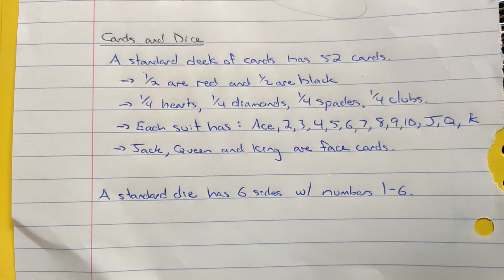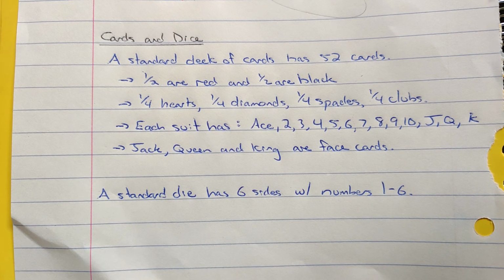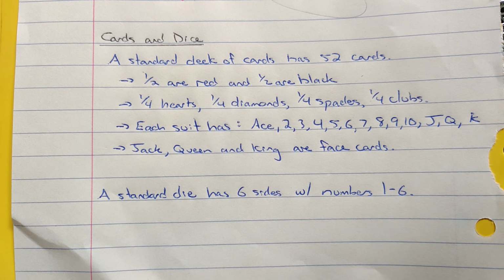Also, when we're talking about dice, one singular piece is called a die. So a die is one, and then dice is more than one. When we're talking about rolling dice, we assume, unless told otherwise, that a standard die has 6 sides with the numbers 1, 2, 3, 4, 5, and 6 on them. So set those to memory because they will become useful throughout our different problems in this course.